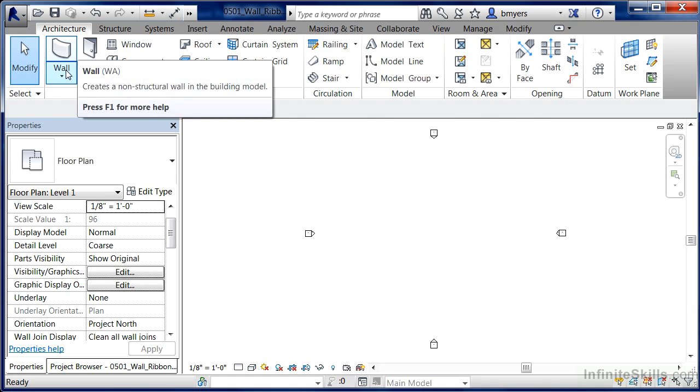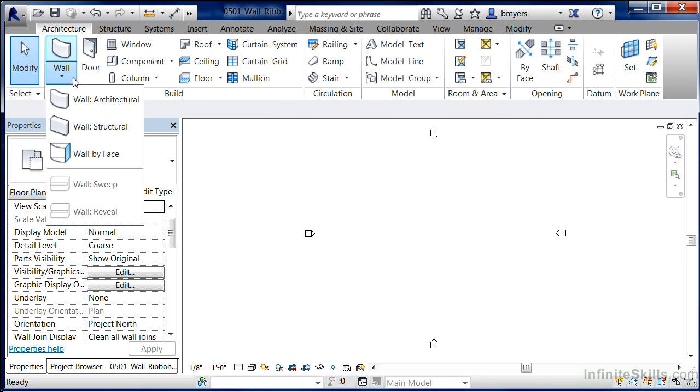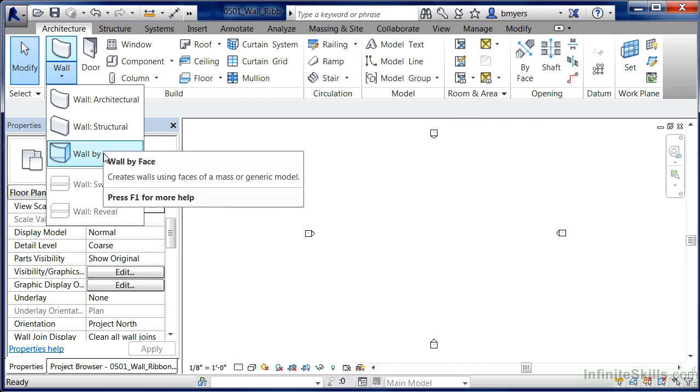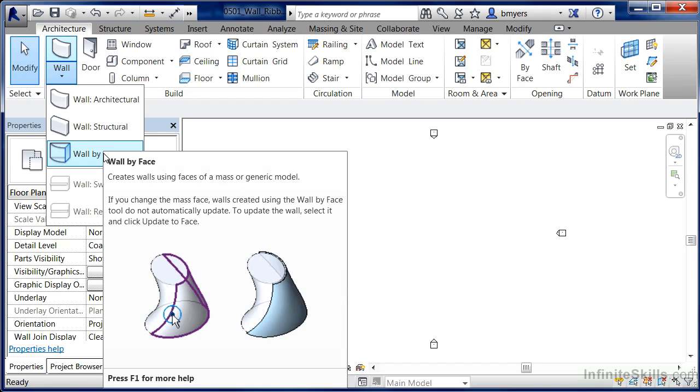The third type of wall that was on the list is a wall by face, and it's separate from these two types of walls. If you just hover over that command for about a second, you'll get a flyout that shows what it does. By using wall by face, you select the outside of that cylinder in order to create a wall that takes on the form of that shape. This is how you can go about designing some of your more complex wall types.